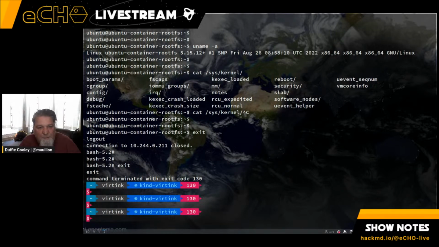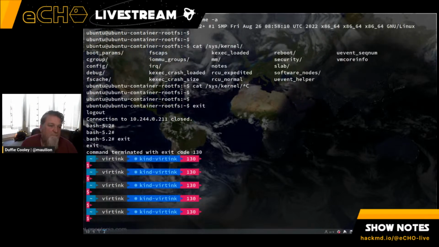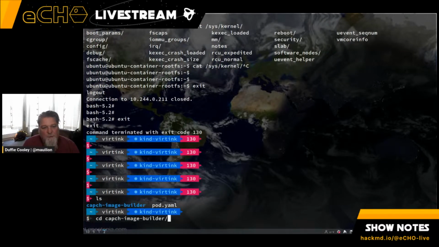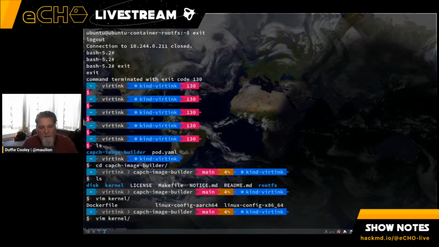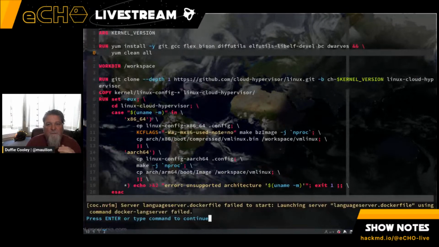And I thought it might be useful to you if you have ever run across this. But let's play with how this actually works. So what I did was I pulled the Capch image builder down, and I went ahead and edited the file. The first thing I did was I added this piece right up here at the top.